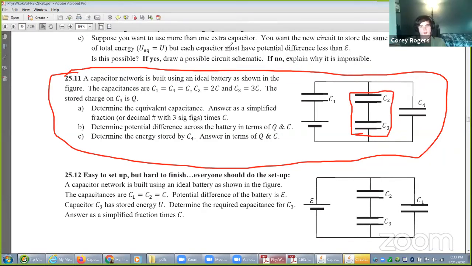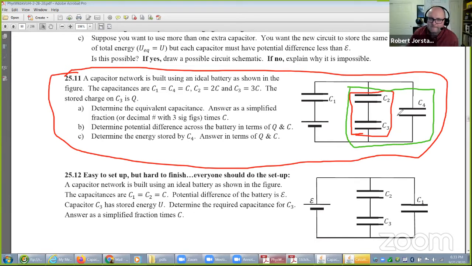After you do that, what would you do next? Would you have a choice then between C2? Oh, no, you don't. So there's no choice. Well, they're going to be in parallel now. With what? C4? That's right. So I would do this next. And then after that, what would you do? I would look over at C1. And then would they be in series or parallel with C1?